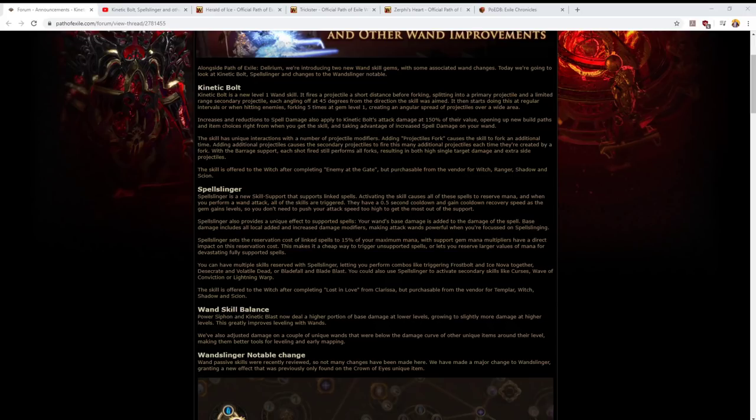You might have Conductivity as a link to Spellslinger in a 4-link, and the other 2 spots, which would also be linked, would be Wave of Conviction and Physical to Lightning Support. You would then be attacking with a wand skill that primarily deals lightning damage. So this would mean that your wand is one that adds lots of lightning damage to attacks. And this hypothetical setup, I believe, will reserve 32% mana. It might be 31%: 16.5% rounded for the Wave of Conviction, and 15% for Conductivity.